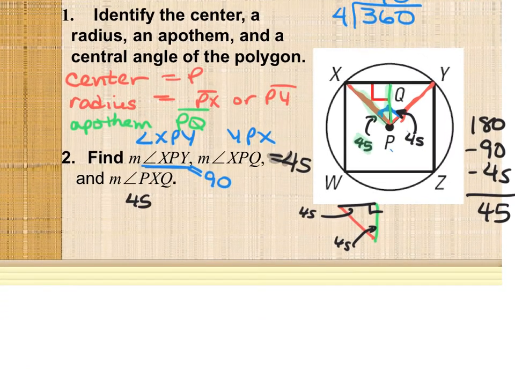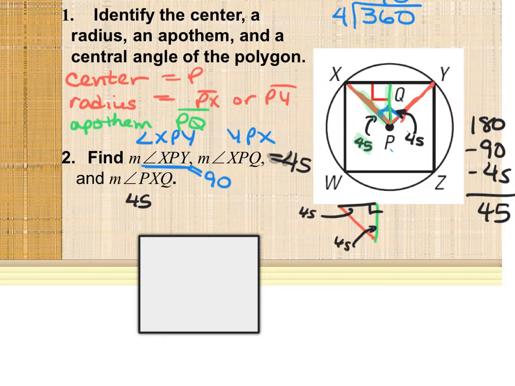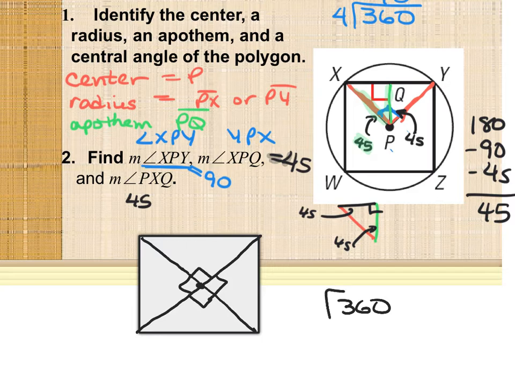Let's look at it this way. So if I were to draw a square, and let's put a point here. Remember, the diagonals of a square are perpendicular. So these central angles here that have all been formed around here are 90 degrees. But the formula that you do is 360 divided by the number of sides. And that gives you 90 for each central angle.